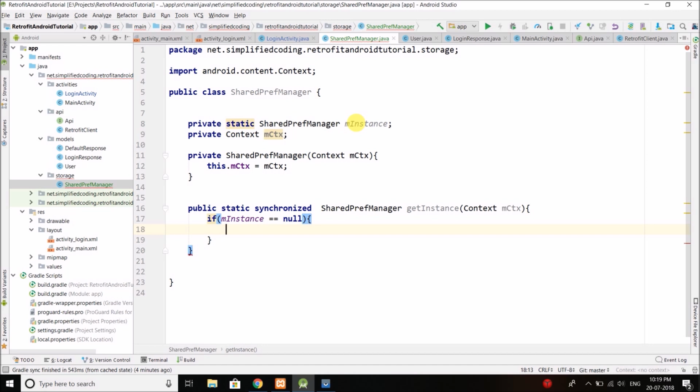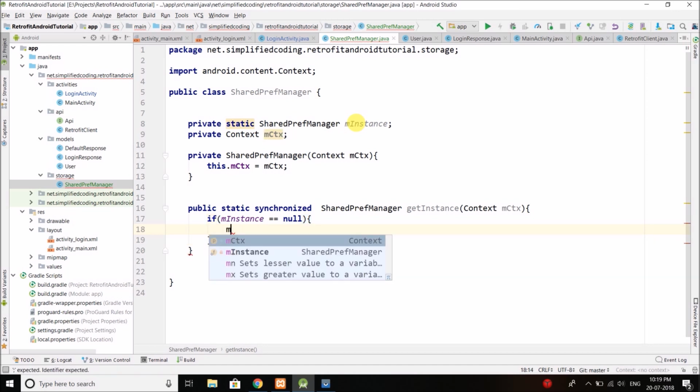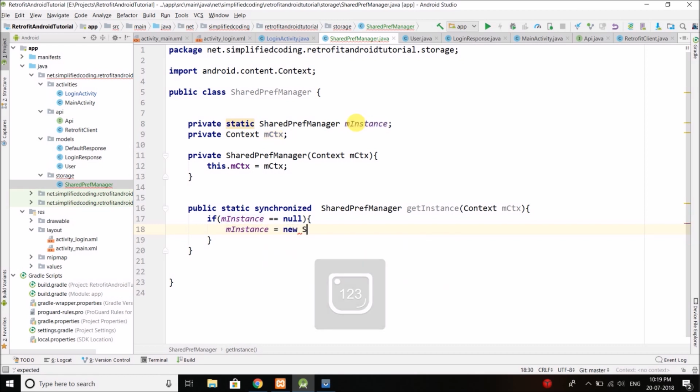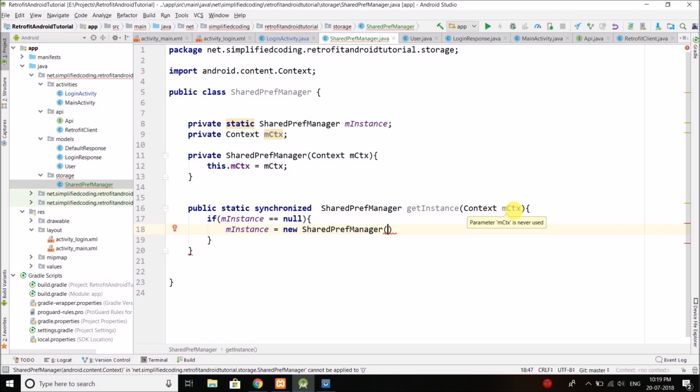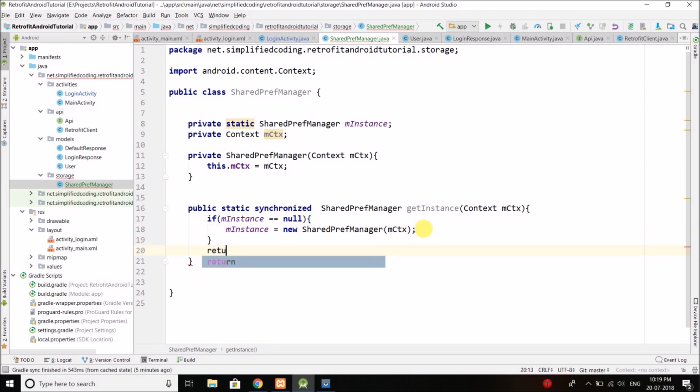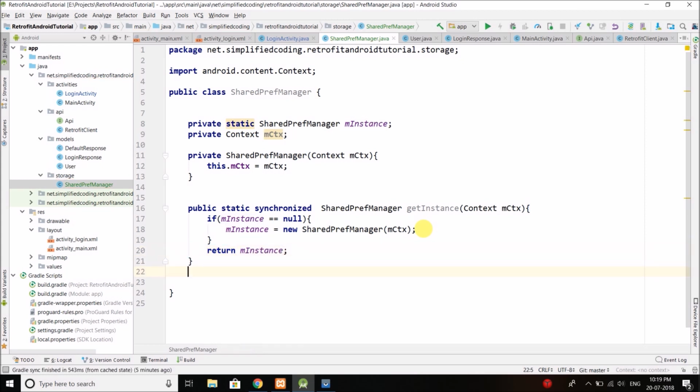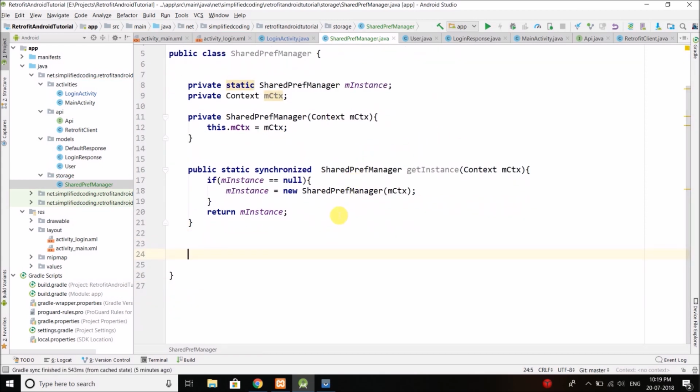In this case, we will create a new SharedPrefManager and store it inside mInstance. We can pass the context object that we got from here, as the constructor is accepting a context object. So we have the instance. Now finally we can return the instance. So we have our singleton class ready.